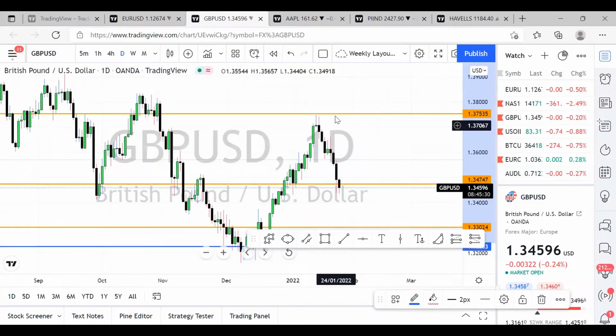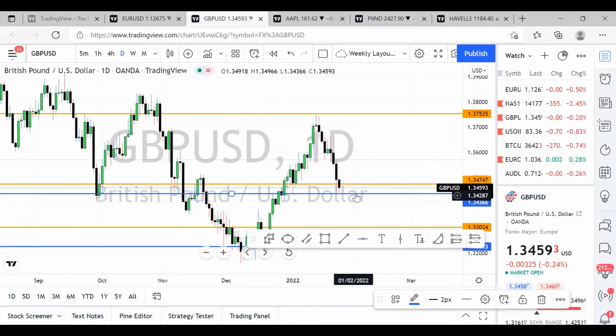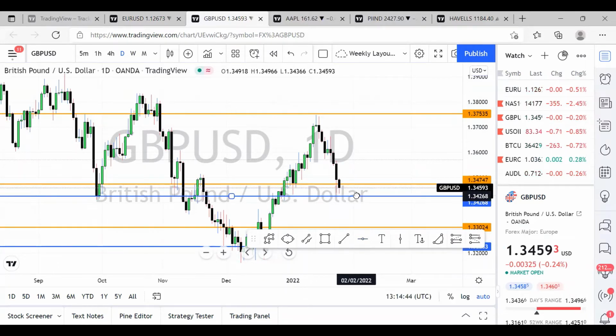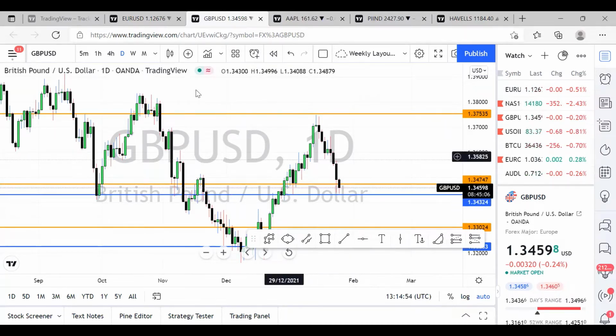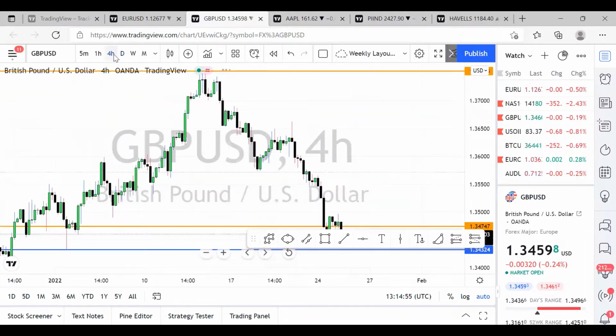Okay, so price reacted from this particular zone, then it went further down. Okay, it has now breached this zone and it's starting to go further down. Okay, it has just gone below this zone. So price itself looks like it's going to go to the downside further. Okay, plus you got a bit of rejection. So let's look at it from the 4-hourly point.